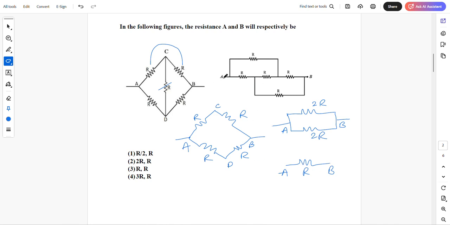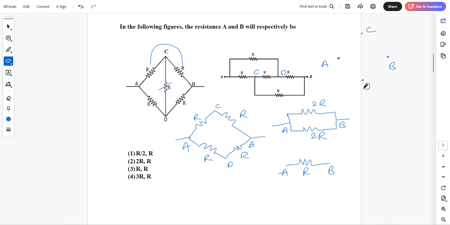Now second, now this is A. This is B given, let me call this point as C, and now let me call this point as T. Let us draw the circuit. Here A is there, here B is there. From A to C one resistor goes. This is point D here. This is B here, R is here. This is point D and this is C. Between A and C one resistor is there, and between A and D one resistor is there.